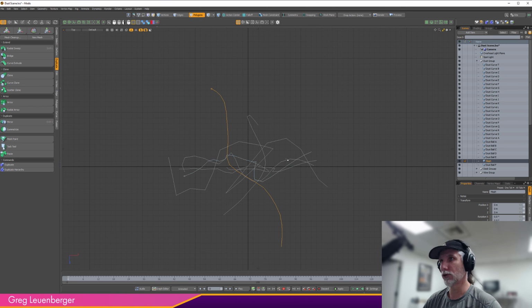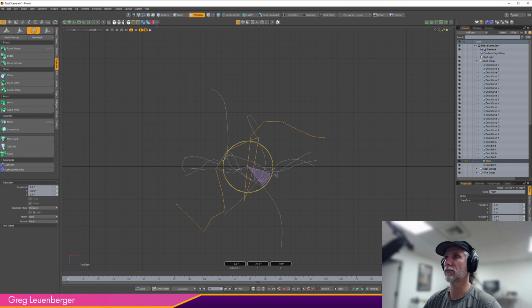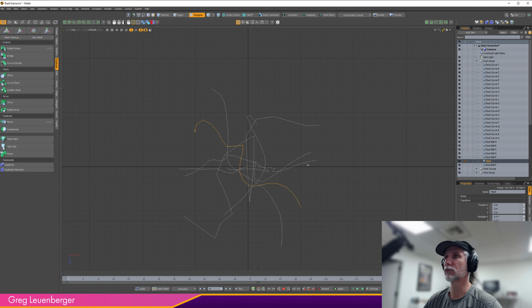So I'll just push and hold. This is a selection method in MODO, which not enough people use probably. Let go, now you can change it. Select through, temporarily disabling the tool handle by holding the tool hotkey down, and then when you let go, the tool handle pops back up. So you just hold it down, select something, let go, it pops back up, rotate it again.